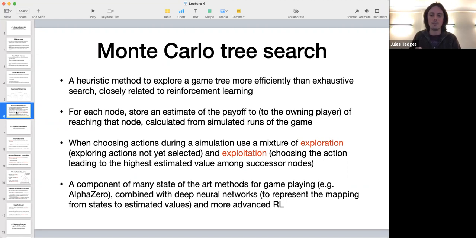learning. So typically we have a state space which is extremely big, and so the representation of the mapping from nodes of the tree to estimated values is actually a big object to represent. So typically we're going to use something like a deep neural network to represent that kind of family of approximate values that we found so far. And of course, it's also combined with more state-of-the-art reinforcement learning methods for doing things like being very careful about when we choose to explore, when we choose to exploit, this kind of thing, and the order in which we update our estimates.